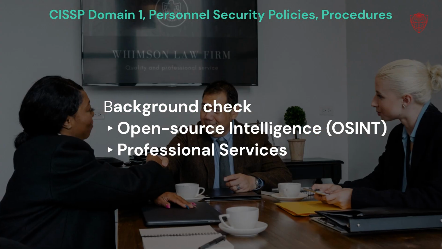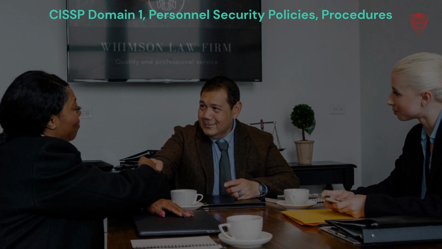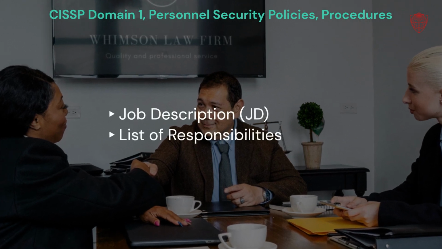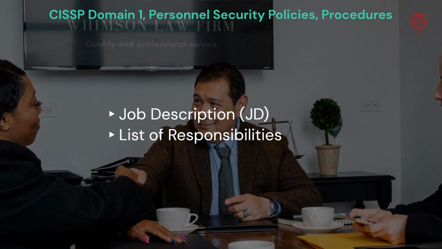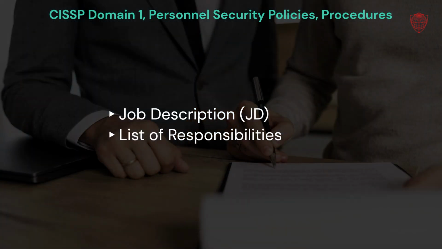Before recruiting, the hiring manager should collaborate with HR to create a clear job description and list of responsibilities. This helps in finding the right person, and later in evaluating their performance. Additionally, determine the role's sensitivity level based on the potential damage from security violations. This classification guides the candidate's screening process, ensuring it matches the security needs of the position.